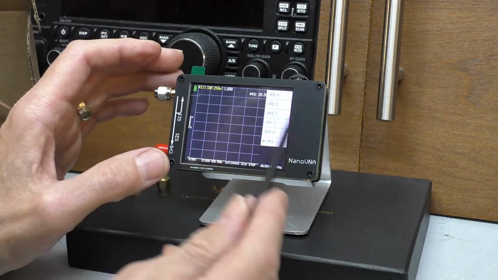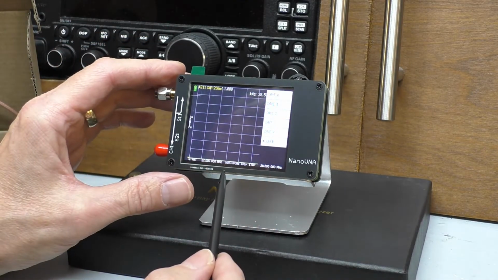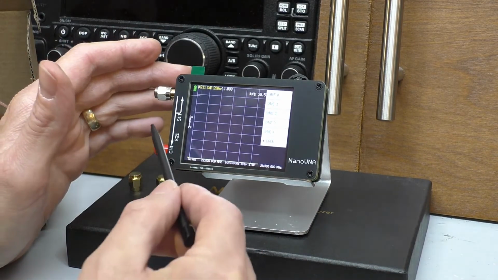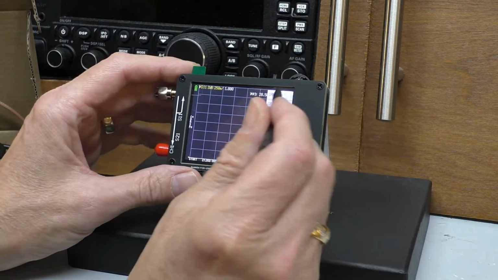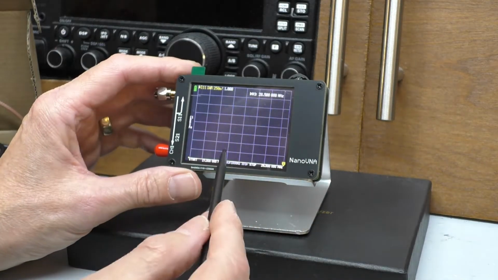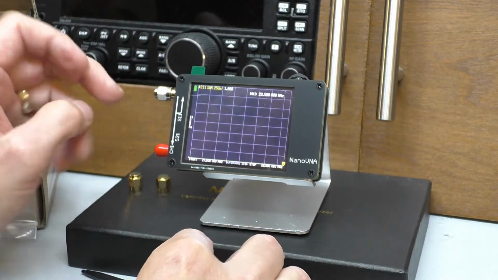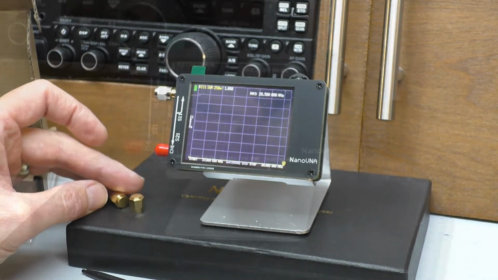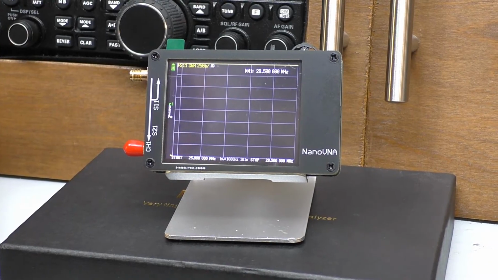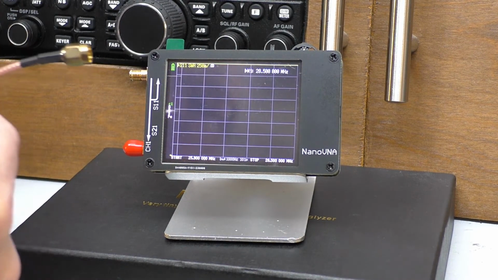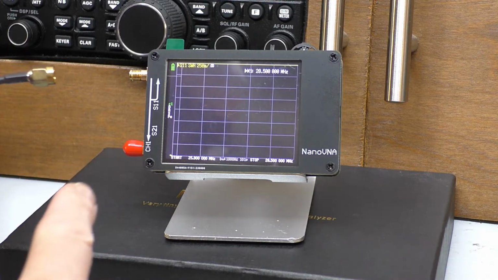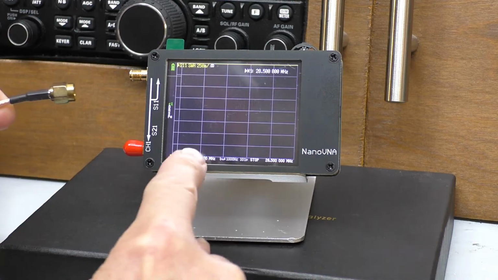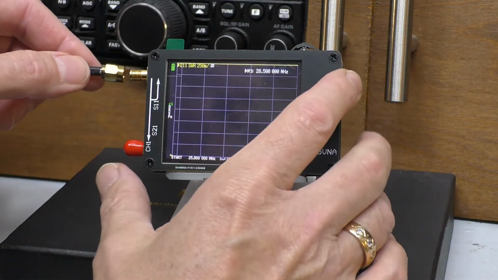You can save these parameters if you like, which I would recommend pretty much doing this process every time. It doesn't hurt. I mean, you can just click it as save one if you want to. That's up to you. Right, we're going to put these very carefully back in the bag so we don't lose them. So we're now ready to connect up to the meter. When I connect this, what I should hopefully see is the yellow line that swerves down now, and where it goes at the bottom of the trough, that will be my lowest SWR point.